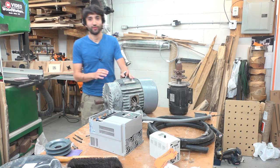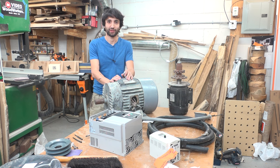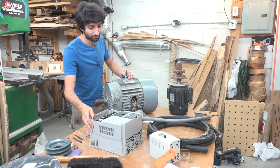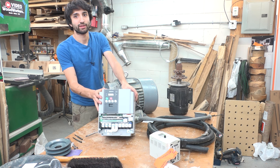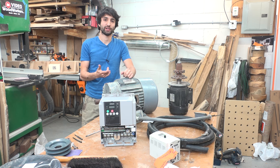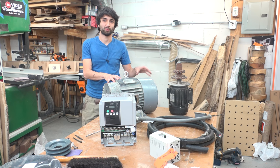Both these motors are three-phase motors, which means I can't just plug this motor into my home power system because I only have single-phase power. Now, there are a lot of different ways to run a three-phase motor on single-phase power. I decided to go with a VFD, mostly due to cost and versatility reasons. The cost on these things isn't super ridiculous, and you can also do a lot of things with the controller to make the motors more versatile. That's not going to be so much important on the drive motor, but it will become really important for the up and down raise lower mechanism.